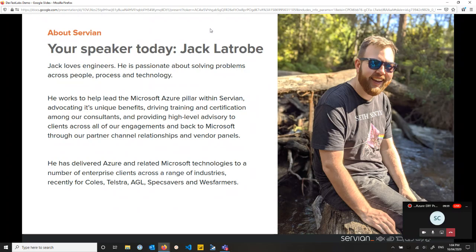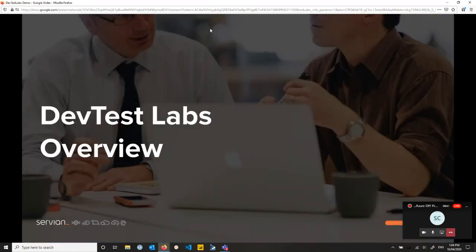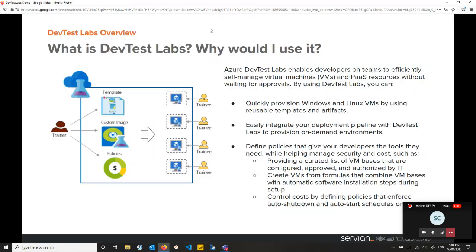So today, I'll be walking you through the DevTestLabs overview. DevTestLabs is a really cool service within Azure that takes away a lot of the pain points around deploying VMs for the purposes of building out test environments for your applications, but also for any other VM usage.